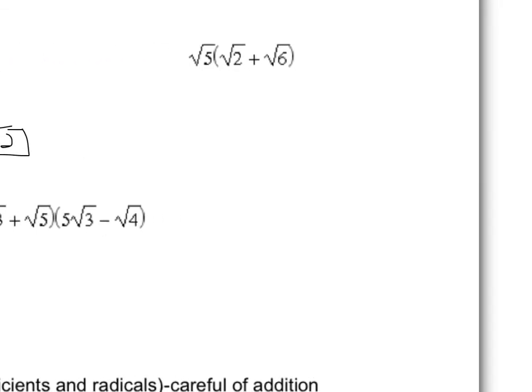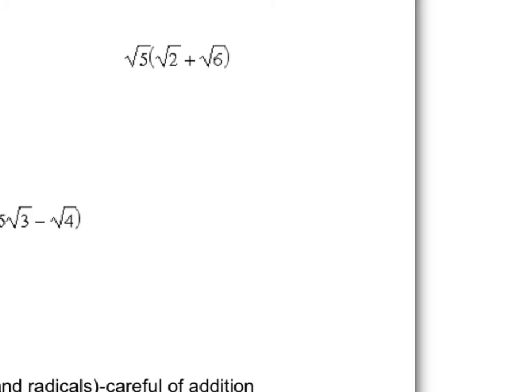Here's another scenario where we're asked to distribute. So we would follow that process of appropriate distribution. The first one we find that it's root 5 times root 2. So we can multiply. Actually, you know what? I'm going to do this, just to make sure we understand that distribution has occurred.